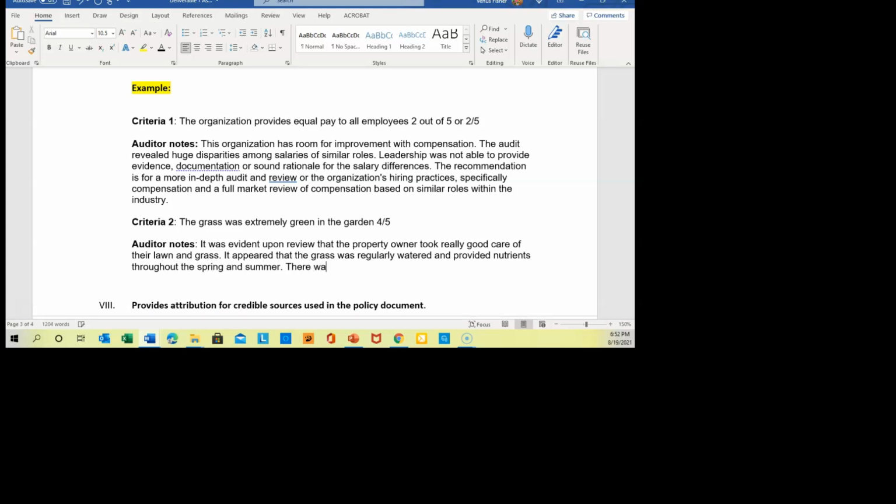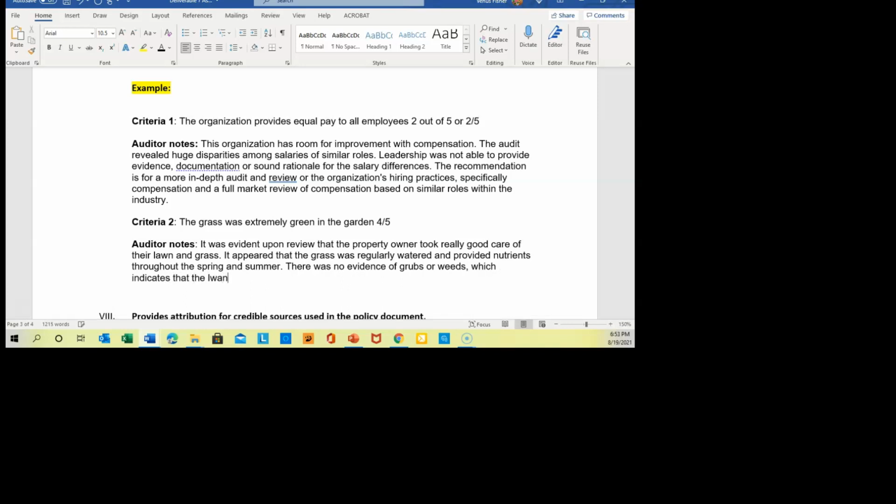There was no evidence of grubs or weeds, which indicates that the lawn was properly cared for. Our recommendations, and I don't say my because this is a professional document, right?